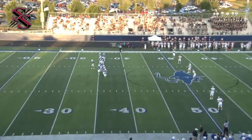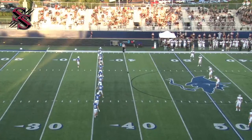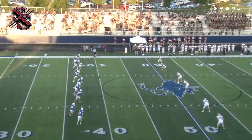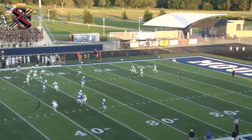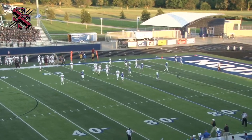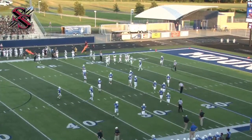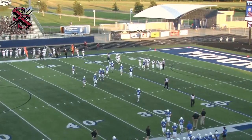Ledeker and Driscoll back to receive the kick for Siloam Springs. Mounties, number 18, Kale Slaba, to kick it away for Rogers. 4:37 to go, opening quarter, 14-6 Mounties. Josh Shepard's having a heck of a night already. He's well over 100 yards. Slaba's kick will be a touchback. Ledeker tried to run it out, but he got it right at the goal line. Yeah, he bobbled it, so for it to be a touchback is to his advantage on that one. That's right. So Siloam Springs football at their own 20.